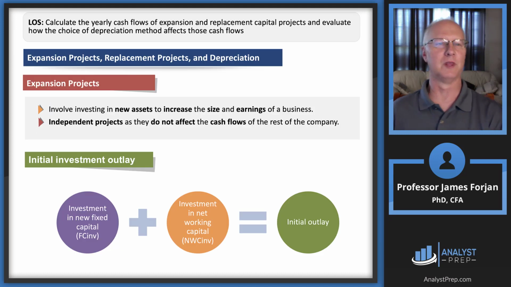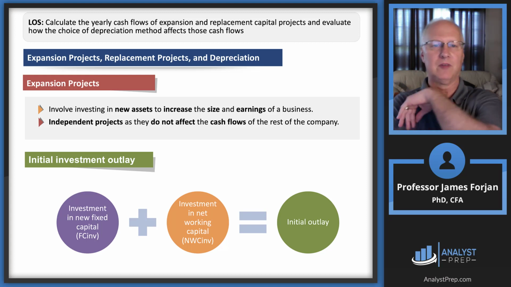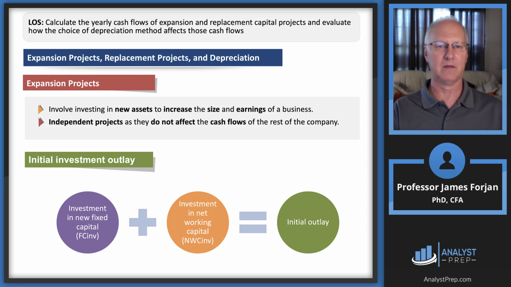All right, let's start with that first one. Calculate yearly cash flows. I mean, this is a super important part of the capital budgeting process, right? What did I say to you in that dull definition? Planning for the investment in long-term assets. So what we need to do is we need to worry about how much does it cost us today, and then what are we going to get out of it in the future?